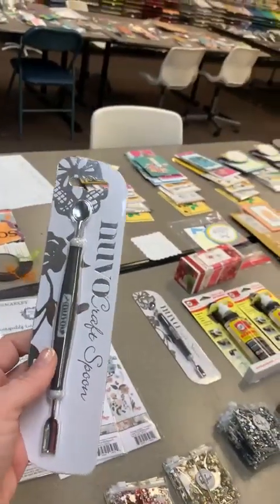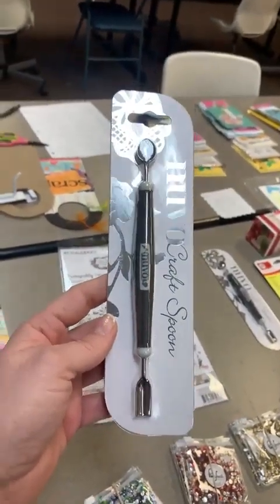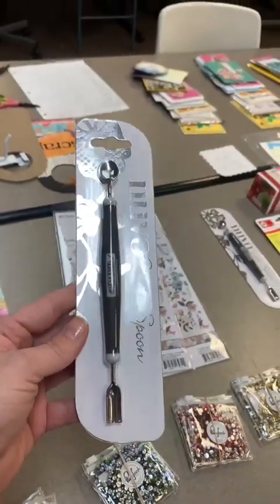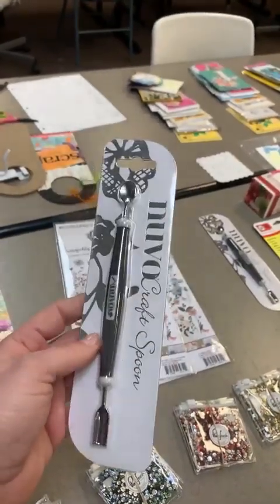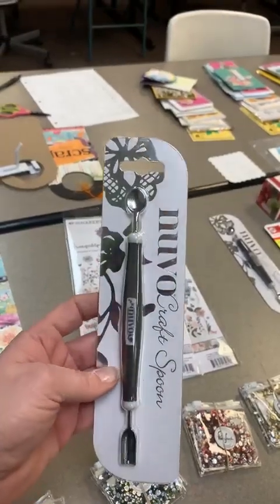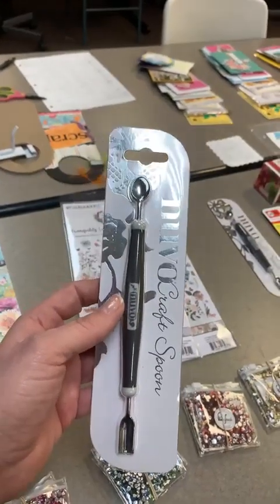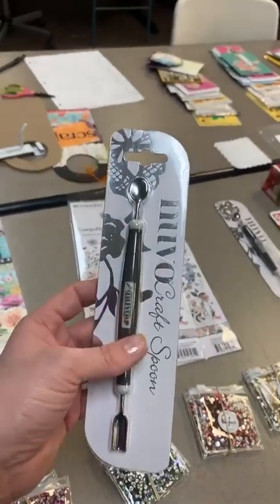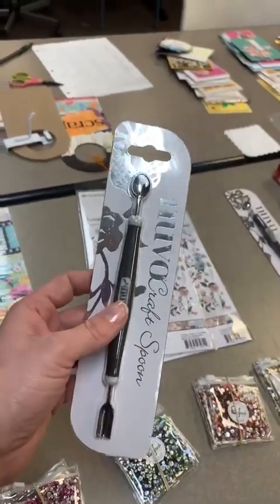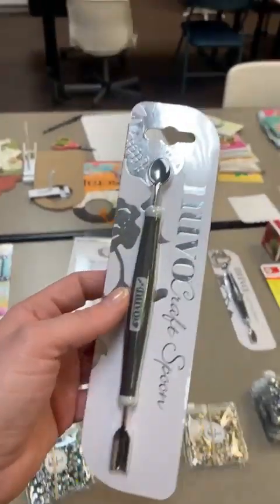I keep telling you, every time we do an order and something Tonic comes in or Nuvo comes in, I feel like I just do a little dance of joy. They have had such struggles and pains trying to get things over to the States. And on top of it, and this is just me, it's a rumor, I'm just starting rumors, I'm sure that affected their business. Tonic just sold. They sold to somebody. So hopefully that was a good move for them. But I tell you what, I know COVID has really affected so many businesses. There's been lots of places that have sold here just in the last few months in all kinds of industries. So yeah, definitely some changes there, but I don't know if it was part of the sales, not getting a whole bunch of stuff shipped because I'm sure you have to freeze assets and things like that. I don't know.